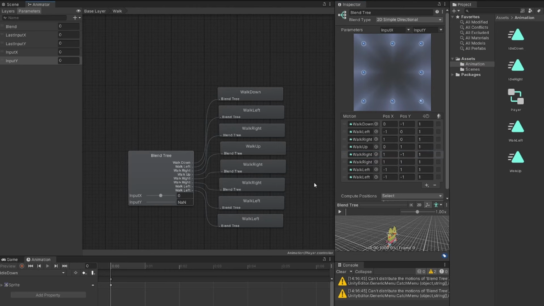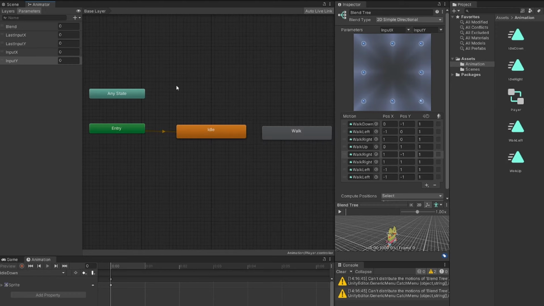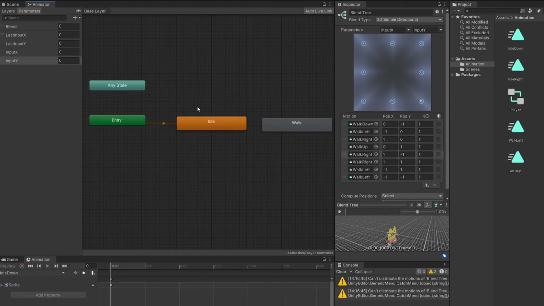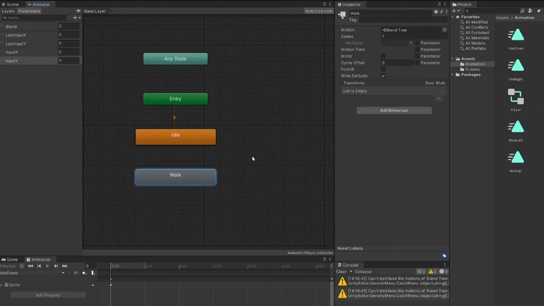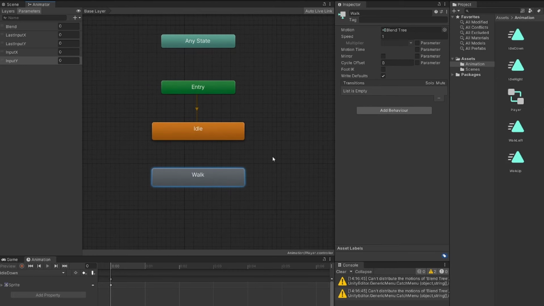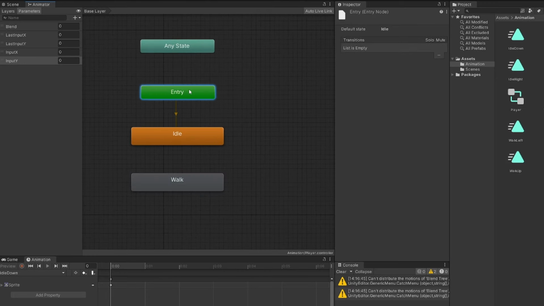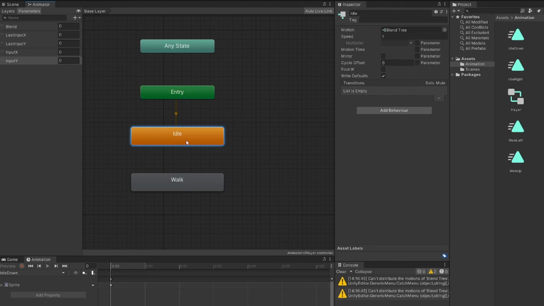So cool. One more thing to do in the animator, which is if we go back to our base layer and zoom on in, we're going to need to set up our transitions. So I'm actually going to drag this down below our entry. Makes no difference, I'm just doing it so I can zoom in easier for you. So our base entry point, when our player enters the scene, is going to go straight into idling, which is great. Now we want to right click on idle and click make transition and drag this over to our walk. So we want to be able to go from idling to walking.